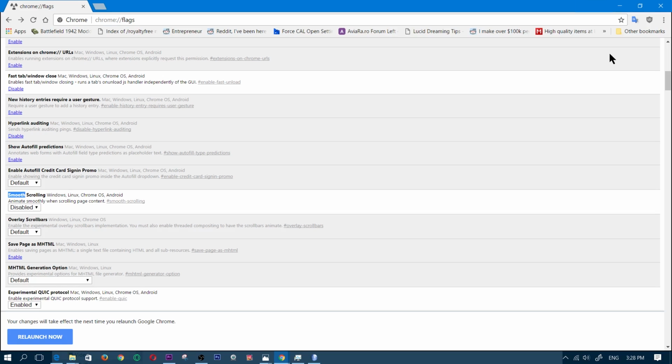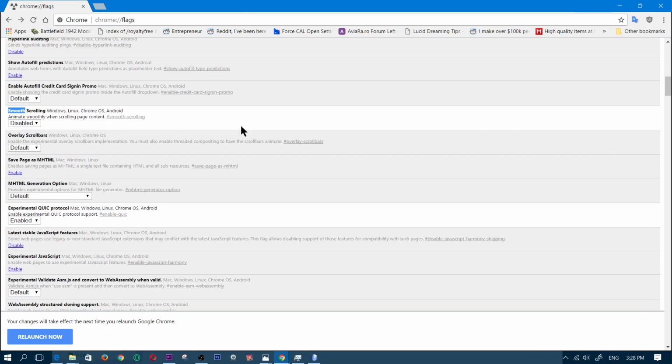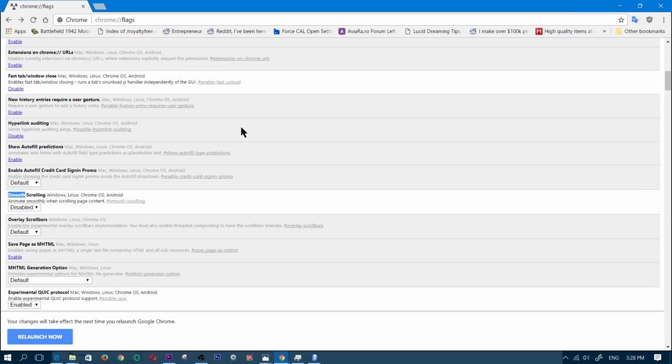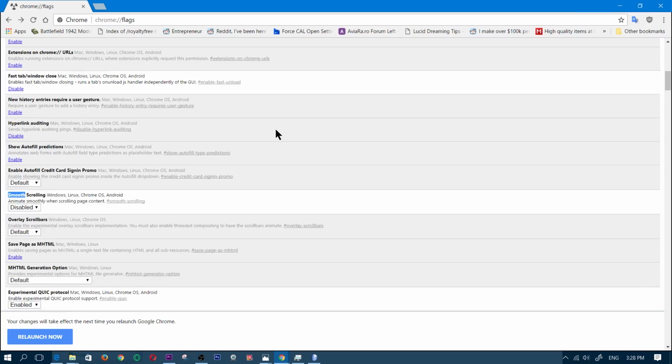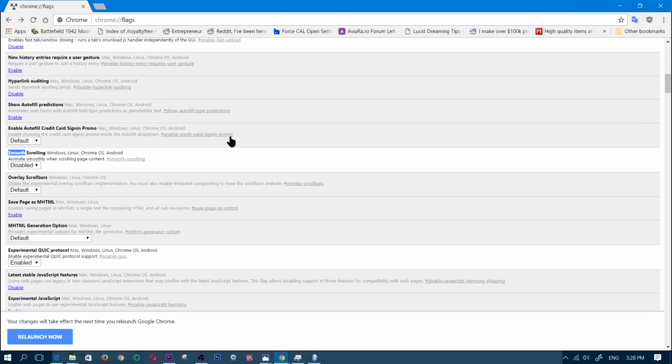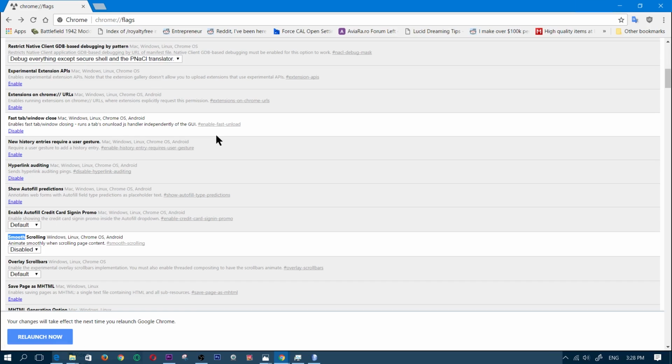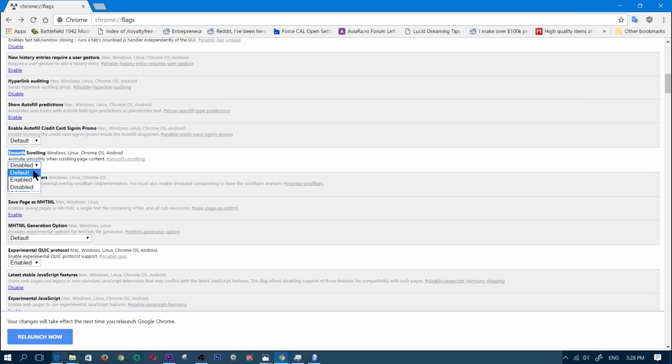Guys, one more setting I did want to mention is smooth scrolling. So right now I have smooth scrolling disabled only because I do find it a little bit annoying. But basically smooth scrolling is a very smooth type of scrolling, as opposed to the scrolling that, as you see now, is very rigid. So just to give you an example, this is how it is disabled. And now I'm going to enable it just to show you guys by going to smooth scrolling. You can type in Control F and then type in smooth scrolling and it'll find it for you.